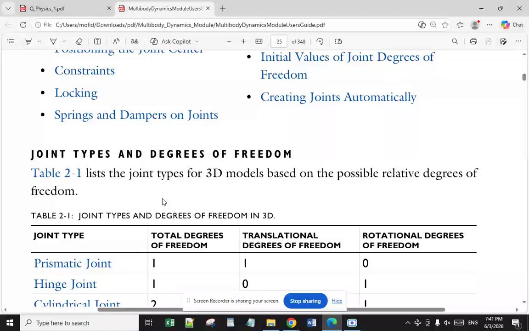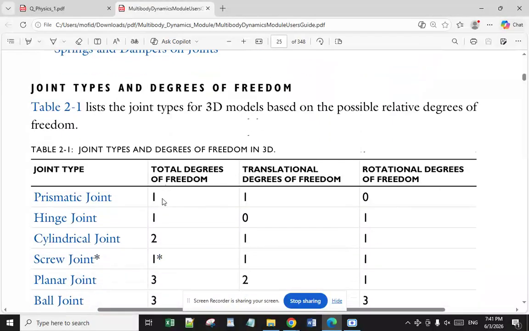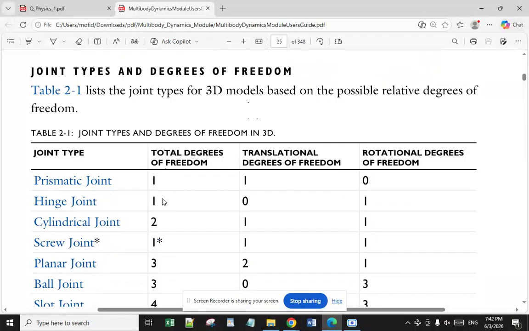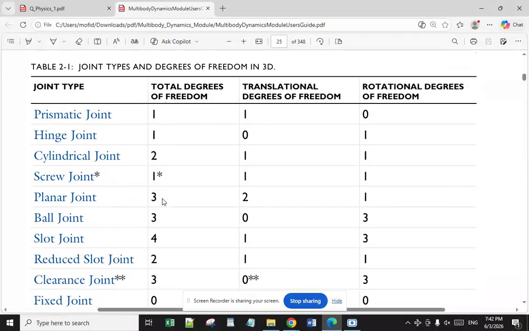Joint types and degrees of freedom. Table 2-1 lists the joint types for three-dimensional models based on the possible relative degrees of freedom. You see, we have a prismatic joint: total degrees of freedom 1, translational degrees of freedom 1, rotational degrees of freedom 0.